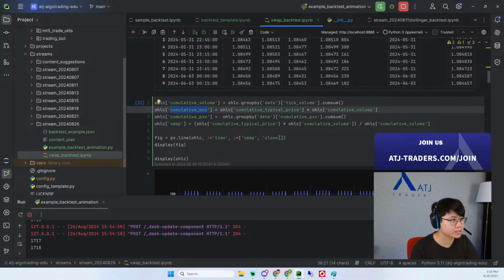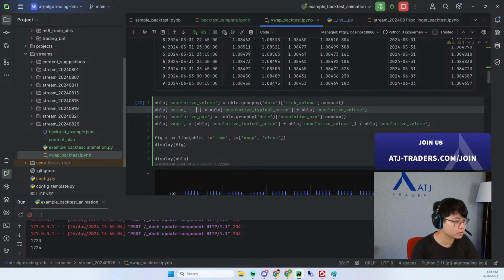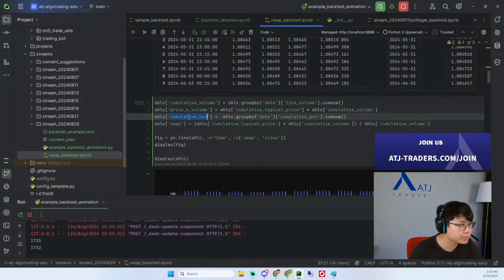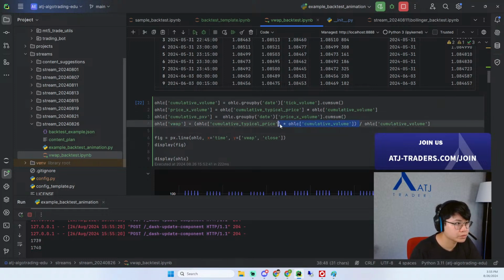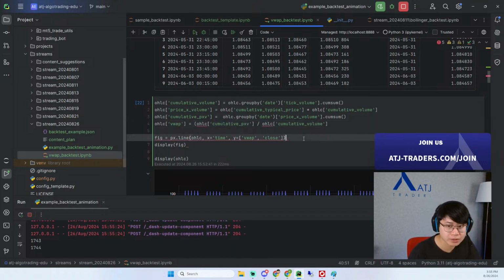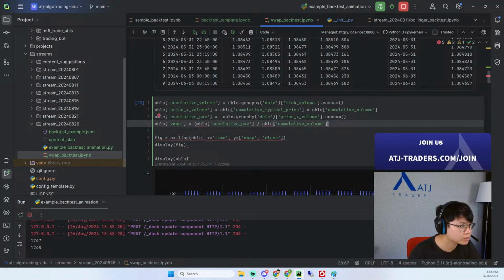So this is just price, price times volume. And then the cumulative thing is basically taking this value, accumulating that, and then we would just have to probably do it like this. Divide that, and I think this is done.